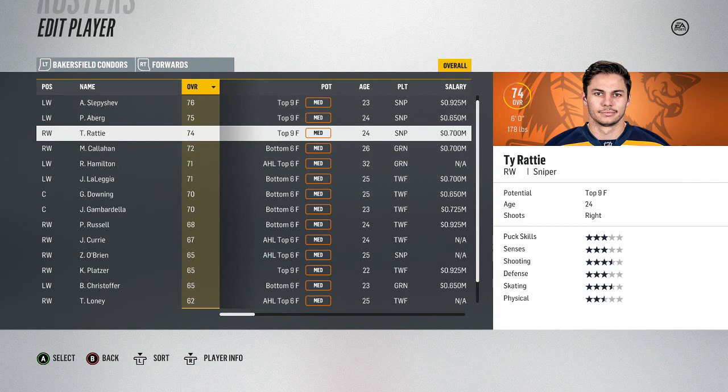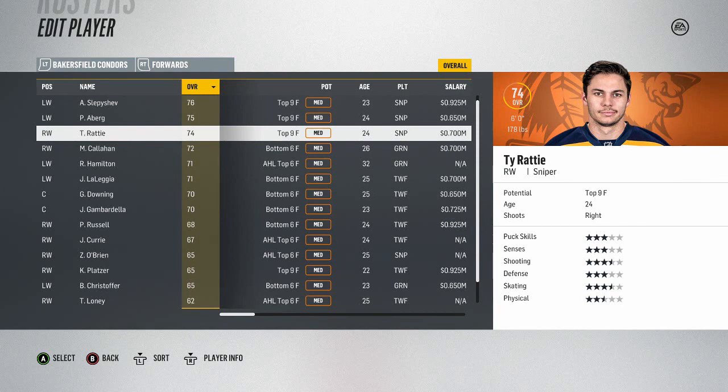A link to that will be in the description, and it's one of the main things that I based my overalls on, whether it was using sites like Elite Prospects, Hockey Reference, or using this guideline for deciding what these overalls are going to be.